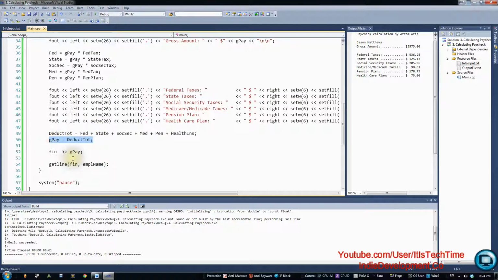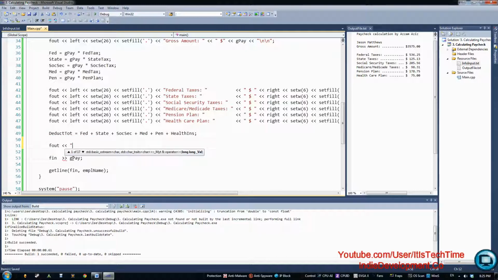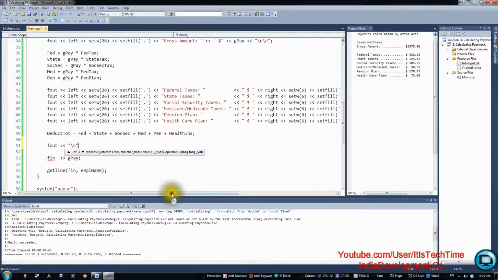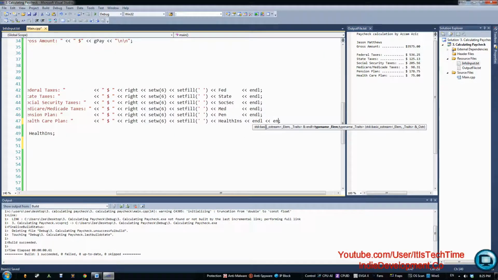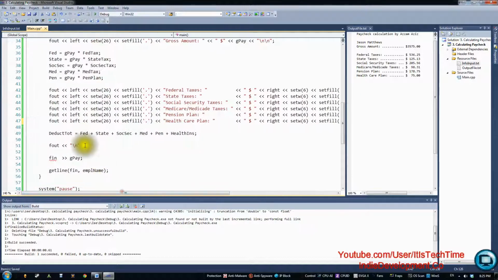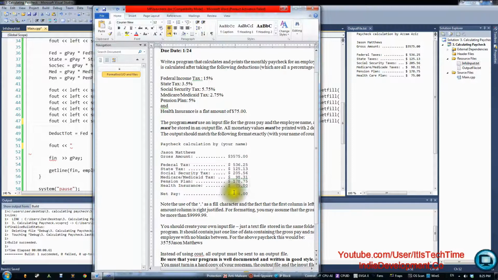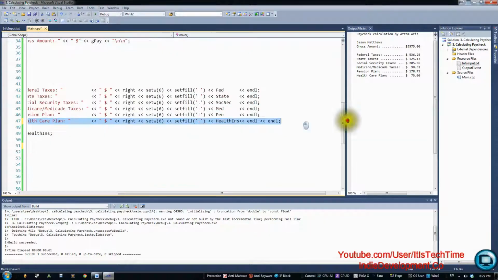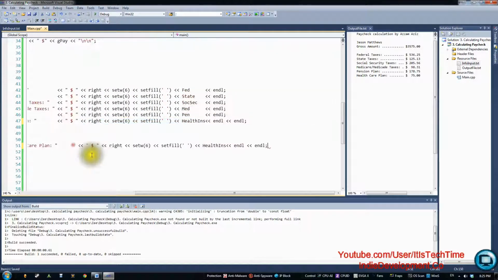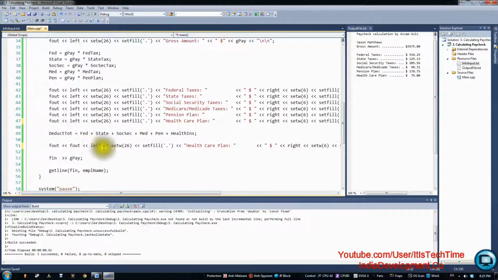So instead of doing that, we can just do the output right away. So f out. First we're going to put an end line right in here, or we can put it right in here. We can put 2 end lines right here, and let's put minus right here. Take off the insert. Okay, so now we have 2 end lines right here. We don't have to do this right here because there are 2 end lines right in there. So net pay, dots, this, and the number right here. So you just basically copy one of these lines and Control C, and let's paste it right in here, and let's see what we're gonna change in here.